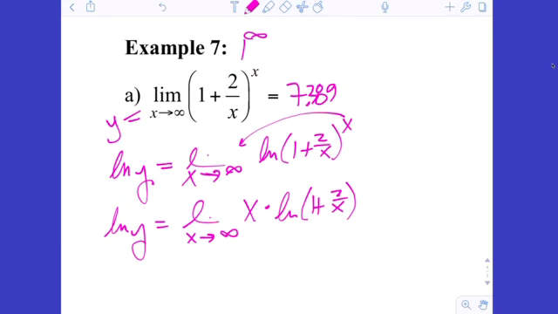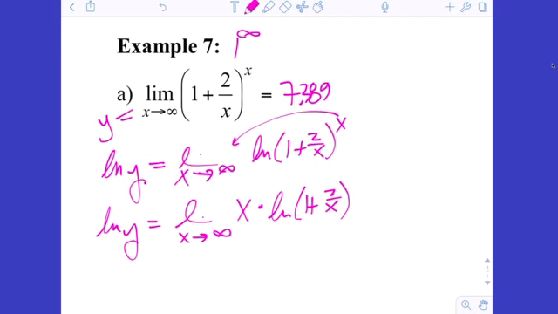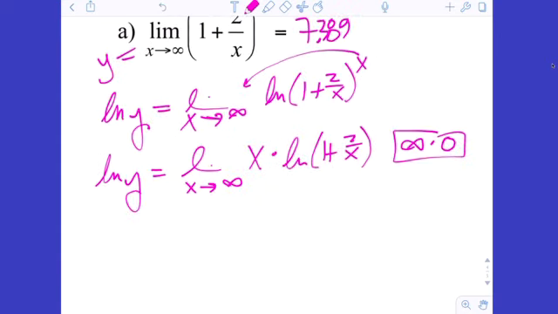All right, so now I got it out of exponential form. It's now in kind of multiplication form. Let's go ahead and try to evaluate the right-hand side by direct substitution. Now, I get infinity times the natural log of 1, which is 0. We're making progress. We went from an exponential indeterminate form to now a multiplicative indeterminate form. And when we're in a multiplicative indeterminate form, it's pretty easy to fix, right? All we got to do is bring one of the factors to the denominator. And it doesn't matter which one. You can take either one.